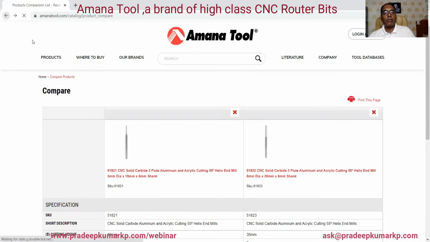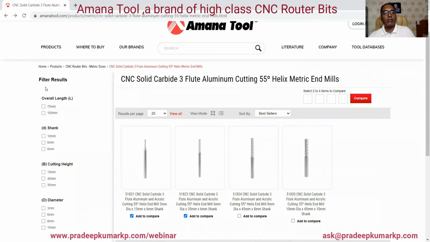If you go back to the website again, you can also see results depending on whether you want specifically a tool with an overall length of 75 or 100 mm, or a shank length of 10 mm, 6 mm or 8 mm, or a flute length or cutting length of 15, 45, 35.